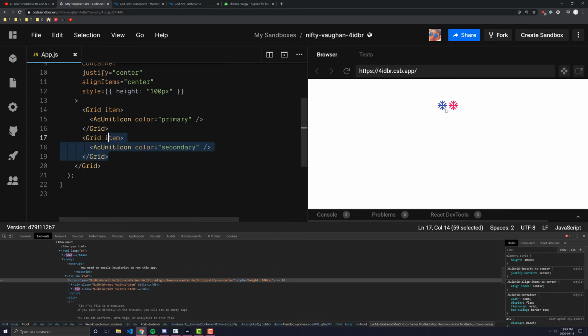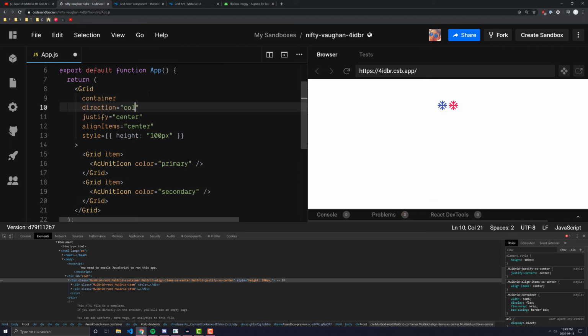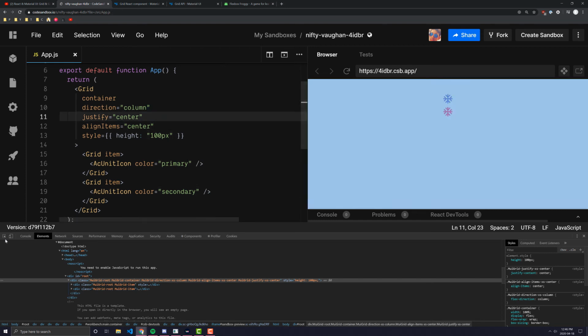You would see that they're both side by side in the center. And now if I were to change the direction equal to column, you would see here that because we have justify and align items equals to center, it's still centering both of these items. The only difference is now it's displaying in column versus a row.